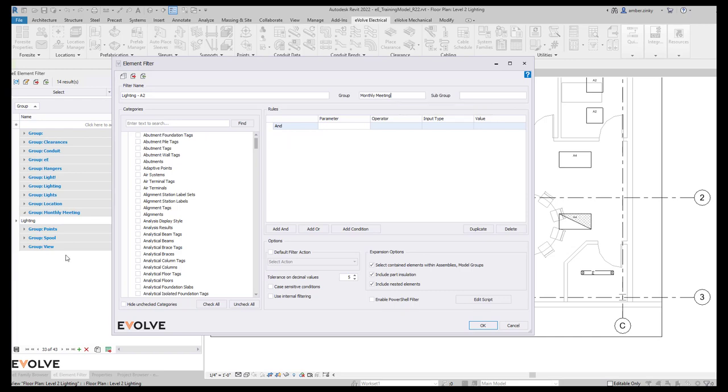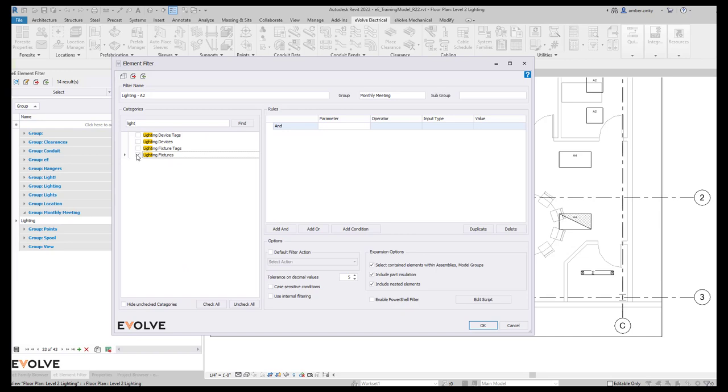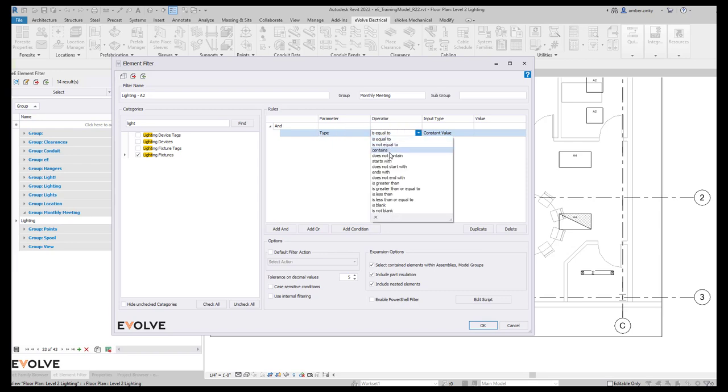If I have a space, it's going to think it's needing a new group. So be aware of that. Categories, lighting fixtures, add a condition, specify the parameter, type, contains, consistent value, A2. Oops, A2. Oh my word. A2. There we go. All right, we're going to hit OK.